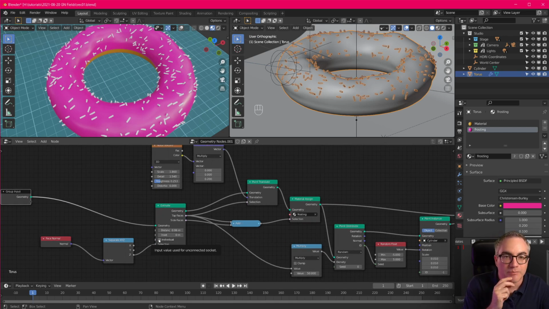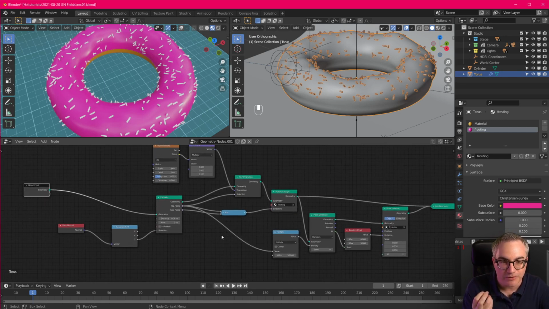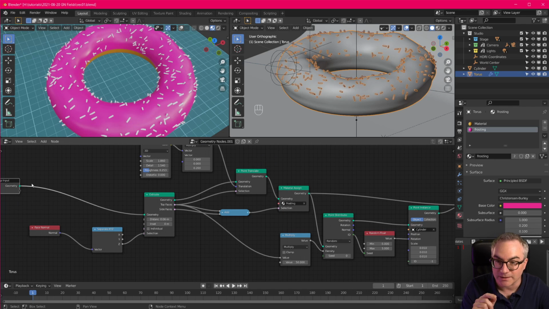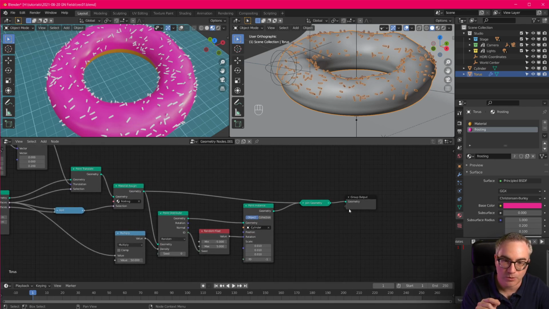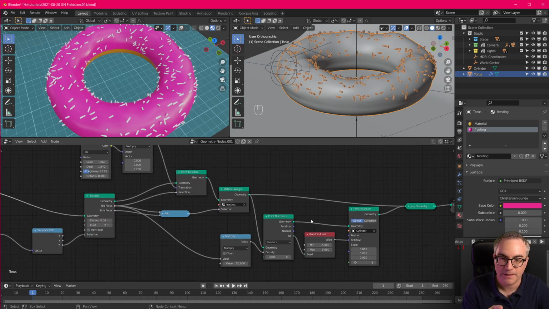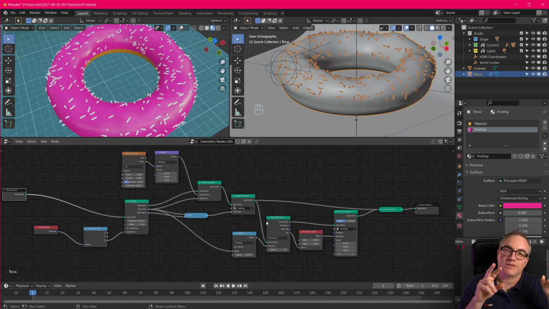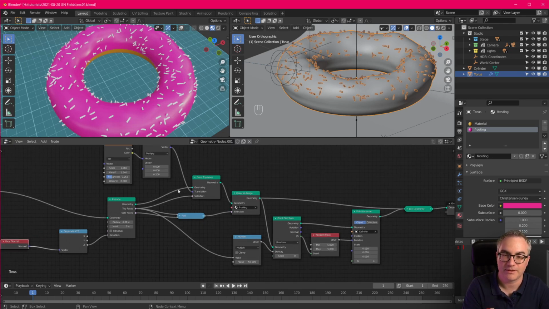But of course, now there's some things that we have to consider. First of all, these geometry lines, going from the input all the way through to the output here, are sort of a separate thing now, right? You have two sorts of lines or noodles now in your node tree. You have the geometry, which is vertices going through, and then you have all the other stuff.